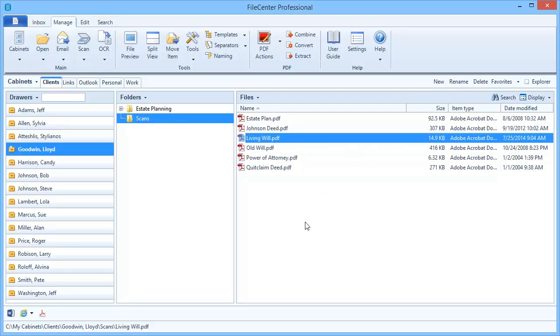Now if I want to see what the scan looks like to see that it came in properly, I've always got my file preview right here. I can open the preview window, go through the pages really quick, and take a look at the scan. So you can see that even though you can't integrate the ScanSnap with the scan button here in FileCenter, it's still very fast and very easy to scan with a ScanSnap in FileCenter. A very quick and effective way to deposit scans directly into your file cabinet, and really a great integration.